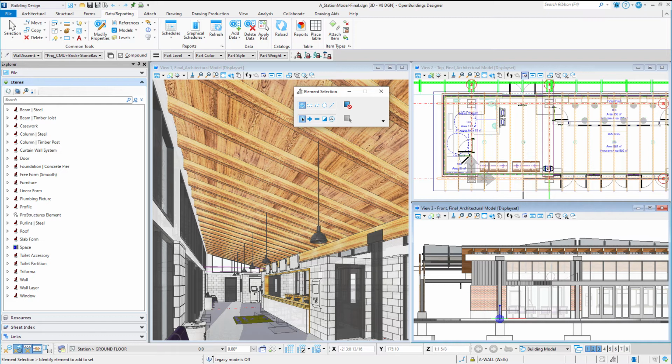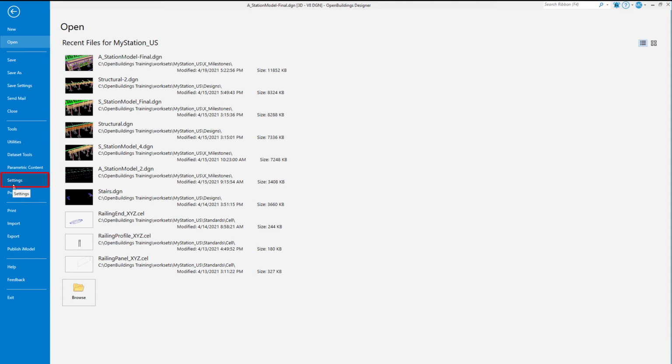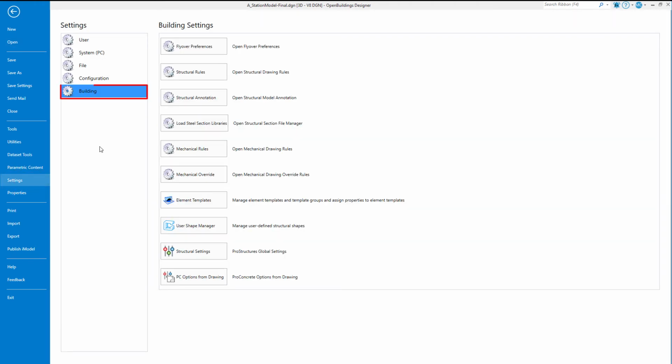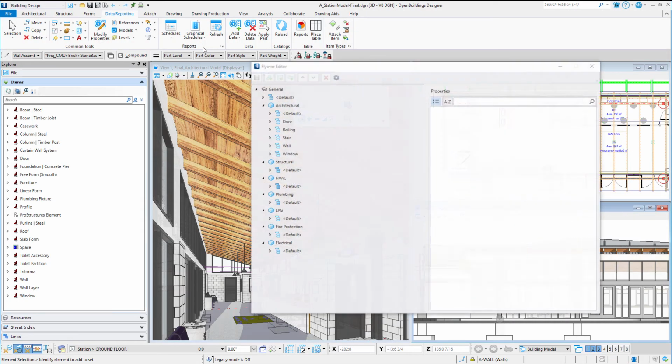Now let's take a look at creating a new flyover for a catalog type. I'll go back to the Backstage, select Settings, select Building and Flyover Preferences. I'll create a new flyover for steel columns.